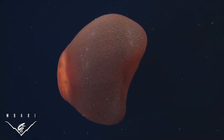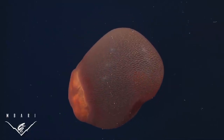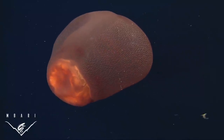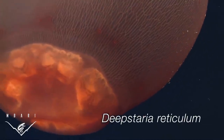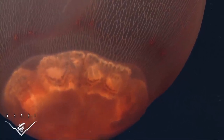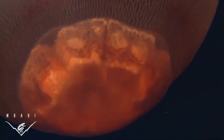In the deep sea, gelatinous organisms can take many strange forms. Recently there's been a wave of interest in images of an animal with a bag-like body covered by a mesh pattern and without noticeable tentacles. This is not a ghost or trash — it is the siphomedusa Deep Staria. It was named after the submersible Deep Star from which it was first observed intact in 1966.